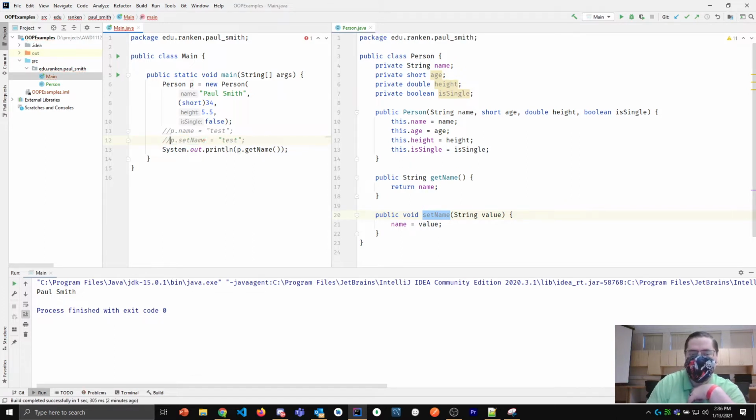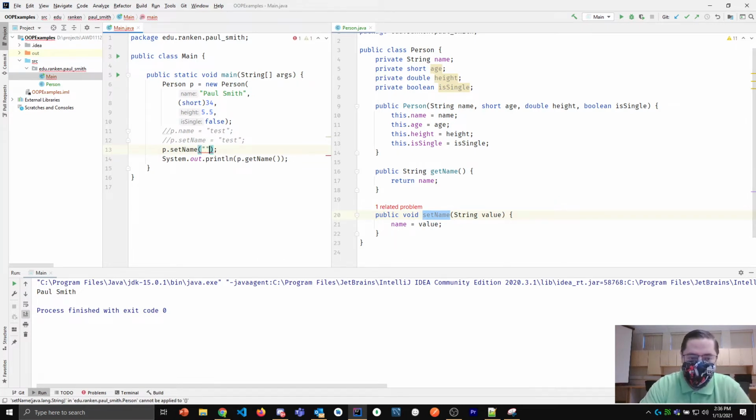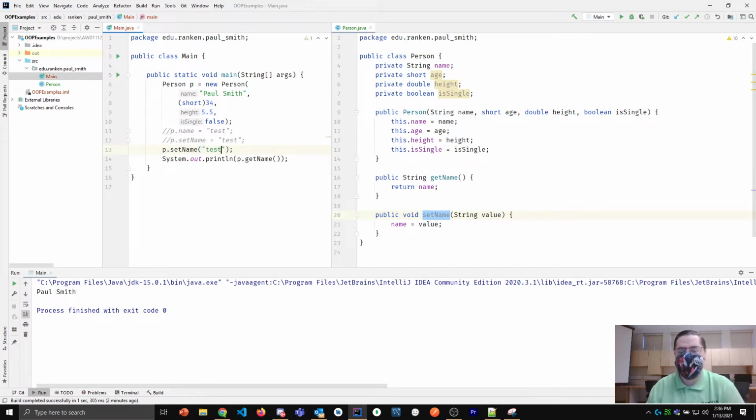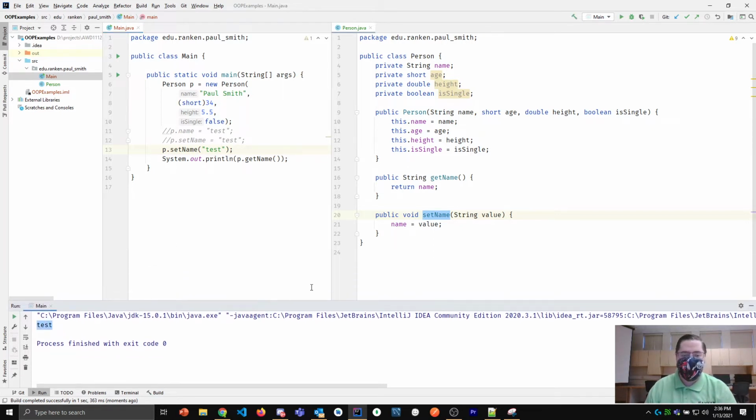So if I want to call my setter, what do I have to write? p.setName, parentheses, the value, whatever it is. I have to call it as a method because it is a method. If I do that now, there we go, we can see test on the console. So I can write my getters and my setters that way.